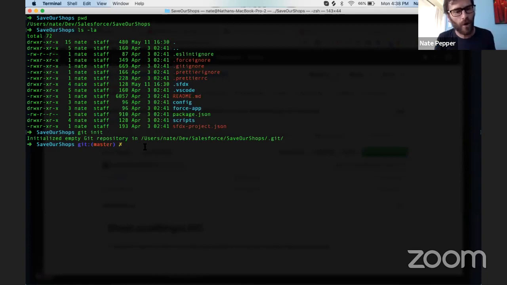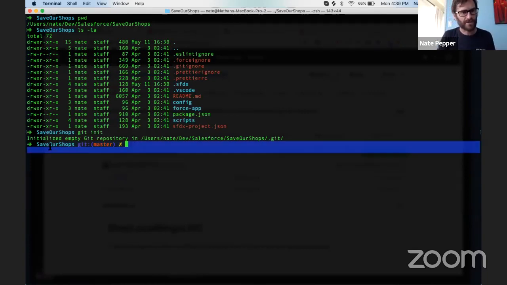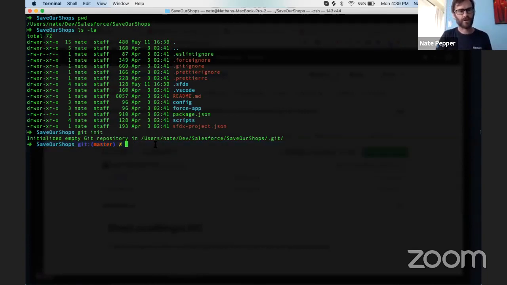Now you'll notice I have oh-my-zsh installed, which is just a fancy way to make your terminal shell fancier, right? It'll say, oh, I'm in a Git repository and I'm on branch master. Branch master just means the main trunk of the tree, right? I would recommend not trying to call it anything besides master. There's a lot of places that are baked into the plumbing of Git. So master branch, and now we've got a Git repo.